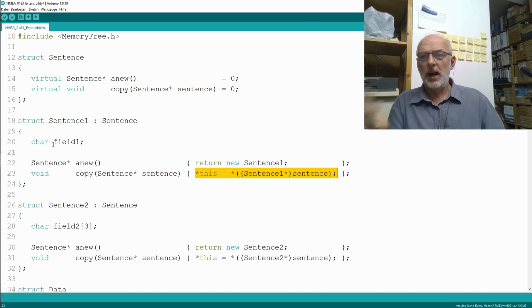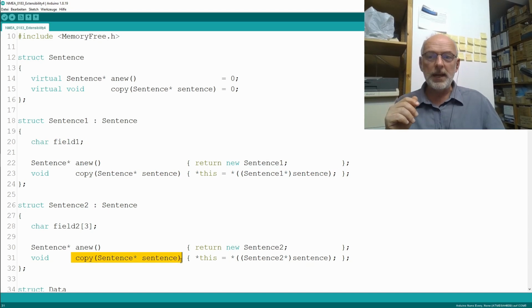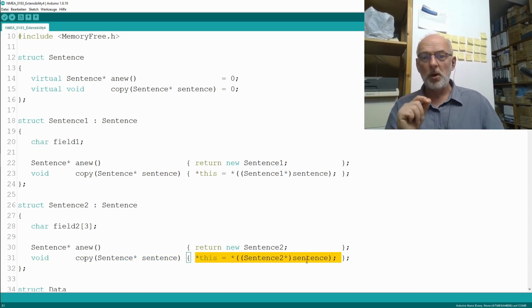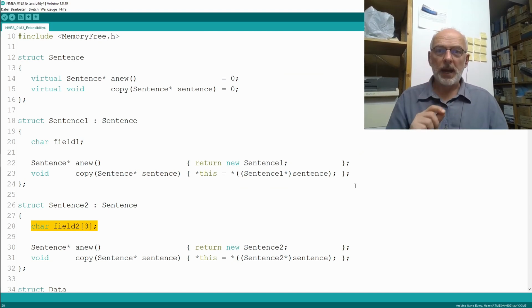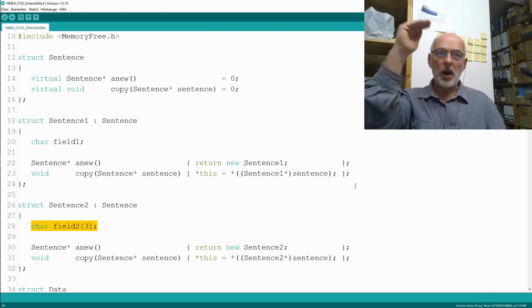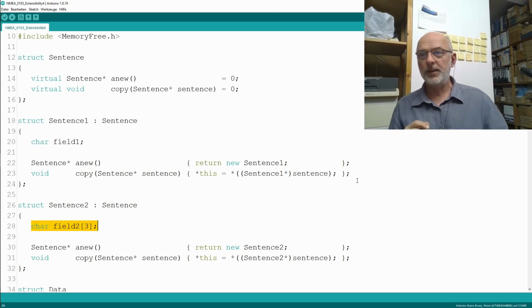That is, in our case here, just that one field. While copy here in sentence 2 also casts the pointers properly and copies the members of sentence 2. The same principle applies here that we are already using in our array of sentence handlers.